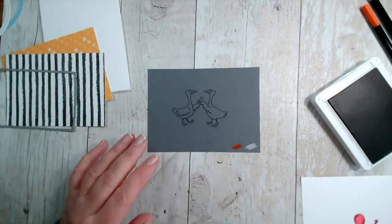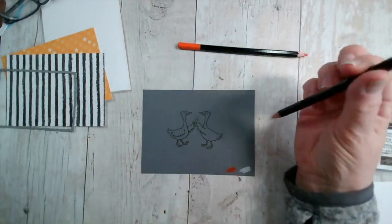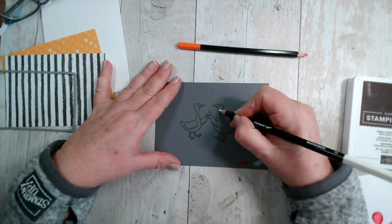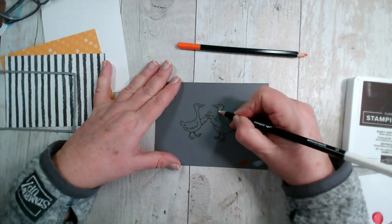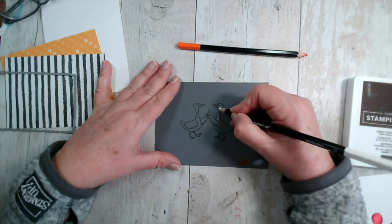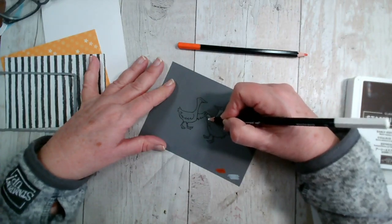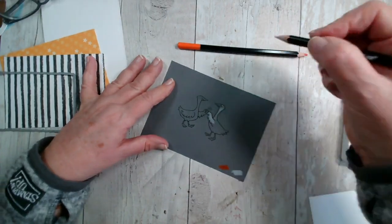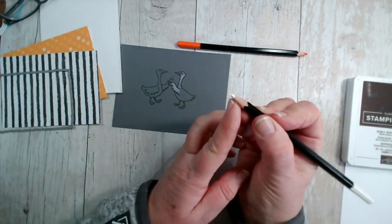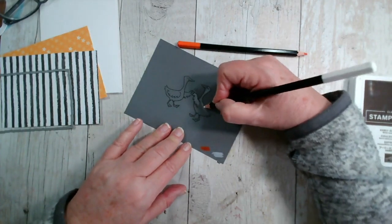Let's do a little bit of coloring. Using our white watercolor pencil, I'm just going to go over our geese — it's a really easy covering method. You can build up the layers of white as well. The thing with watercolor pencils is you don't want a really sharp edge — you want a quite blunt edge. So if you've got a brand new pack, scribble it off first to get a more rounded top, otherwise it can scratch the surface a little bit.